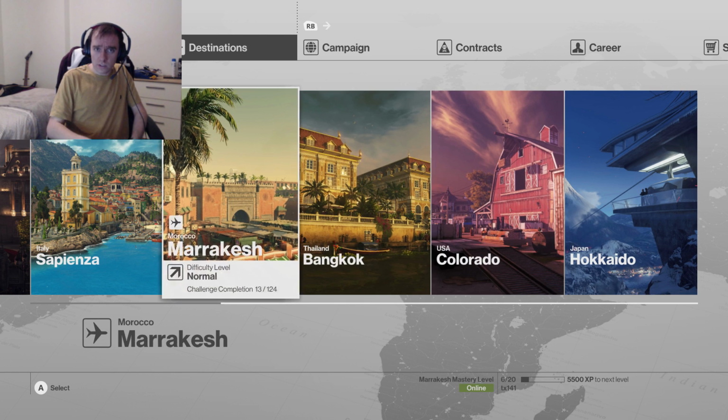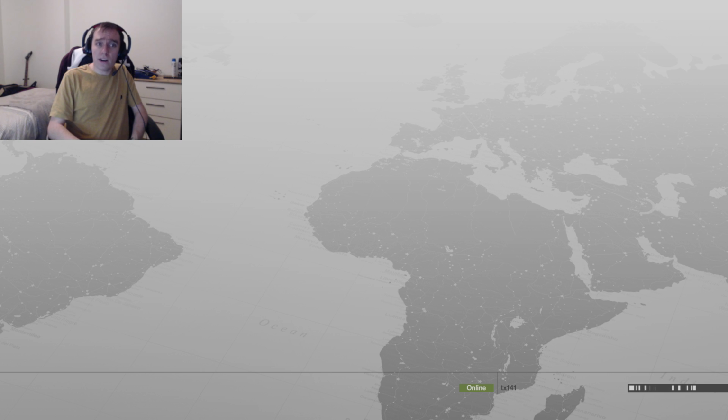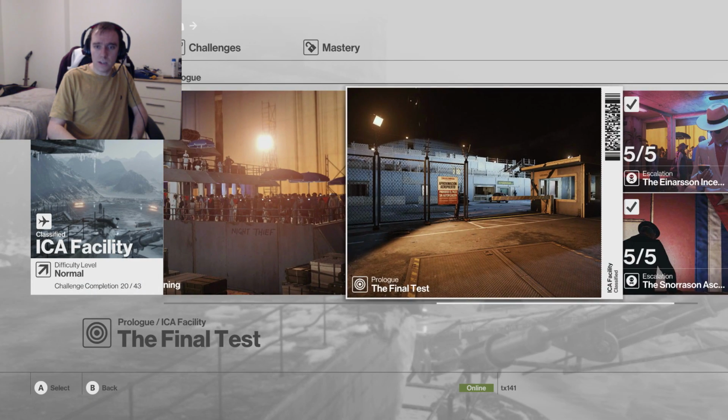But we're going to start, as pointed out a second ago, with the ICA facility mission, in particular the final test, to provide our reference point for the rest of the videos in this series. So without further ado, let's get started.